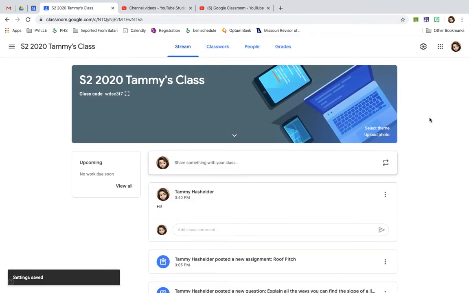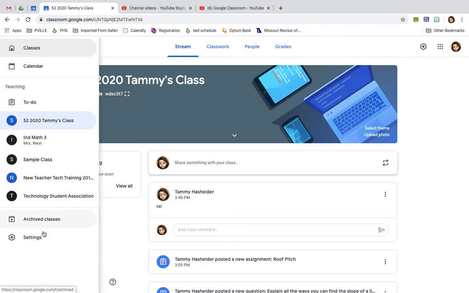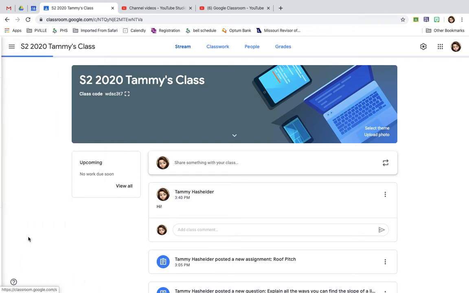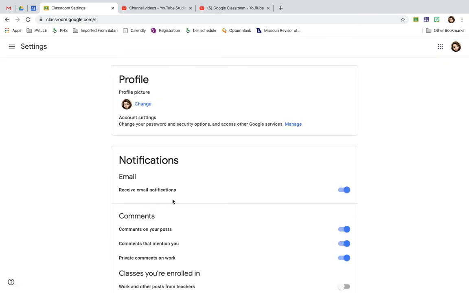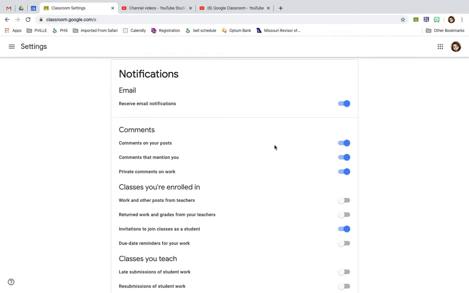There's another place where all users, besides the teacher, the students also have this, have settings. If you click your hamburger menu in the upper left-hand corner and go down to settings, these are settings about getting email notifications on certain things related to all of your courses. Students have the same settings. So this is something that they can change for themselves as well. So you may want to set an expectation on what types of notifications they have turned on for your course, just so that you know how they're getting notified. But you can't guarantee they'll do it. As for a teacher though, you may not want to receive an email every single time someone makes a comment. And this is where you can control turning those things on and off.